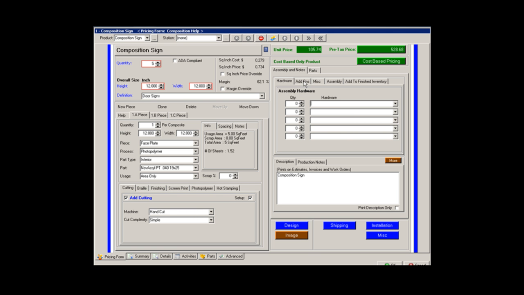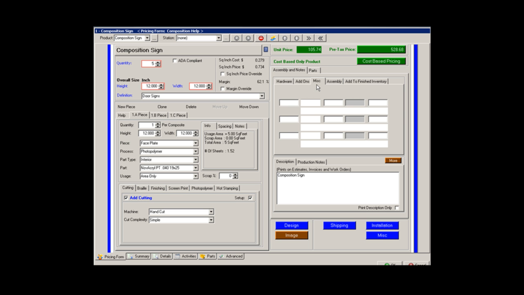The add-ons is really just for modifiers, anything other questions that can be added to any of the products in the system, and there's nothing in here currently, but you are allowed to. The miscellaneous product allows you to add in any miscellaneous charges. This is often used when people need to stop at the hardware store, pick up a few things, etc., to assemble it.